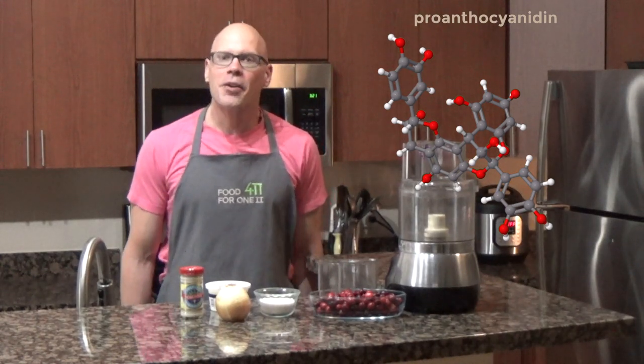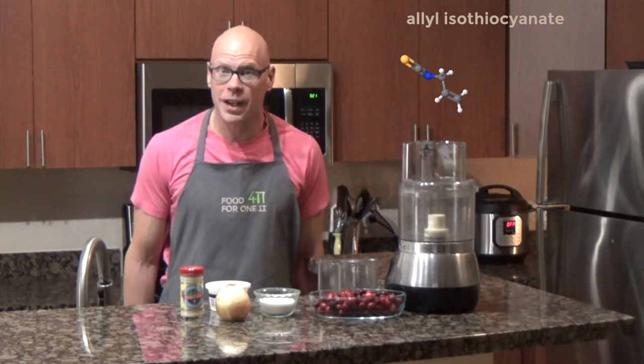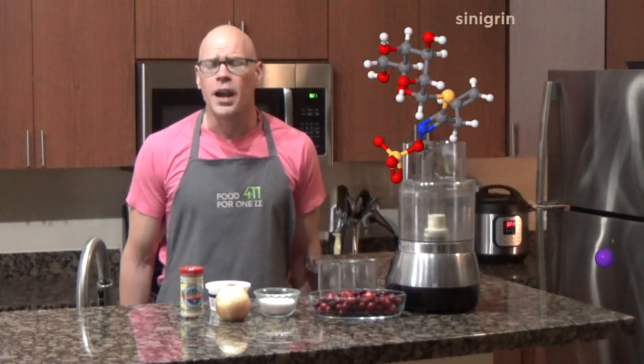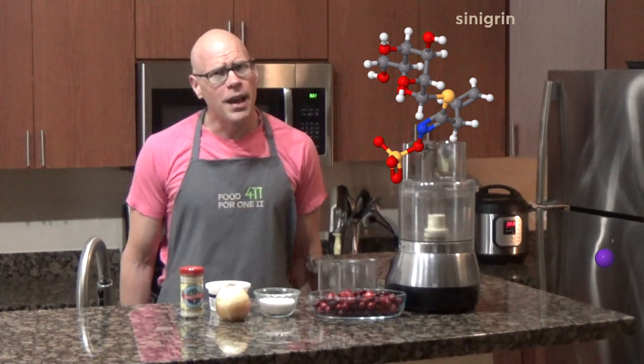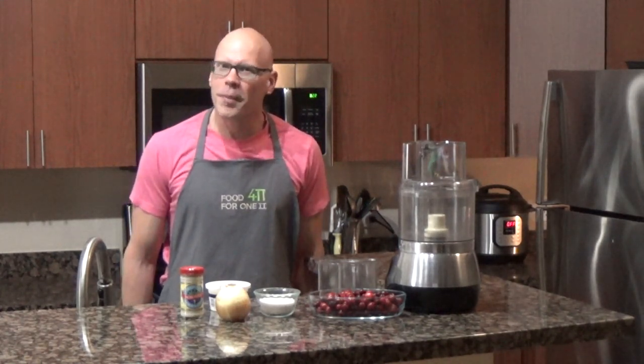The biological secret is a combination of cranberries and horseradish. I know it sounds gross, but cranberries contain proanthocyanidins that repel bacteria. And horseradish has antibiotics and the antimicrobial agent allyl isothiocyanate. It's also got sinigrin, a powerful diuretic. Diuretic is the medical term for it makes you pee. Together, these powerful drugs repel and expel all bacteria from your body. The pungent taste of these compounds repulses critters who might eat the plants while they're growing.